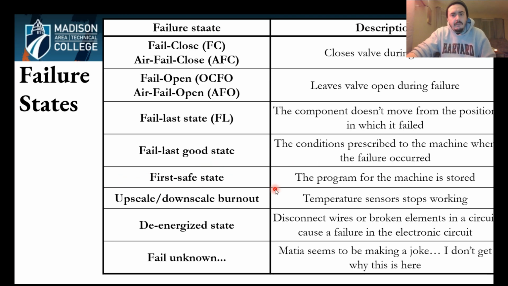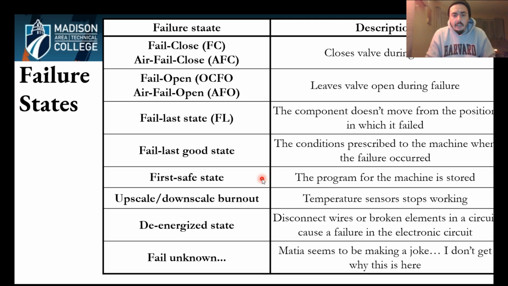And there's a few of these other ones. First safe state. Basically, a first safe state is when the program on the machine is restored. So this is like the boot up. When you open up your laptop, or your laptop dies and you open it up and turn it back on, it does one of two things. It either goes through its natural reboot process and brings up your iOS or your Windows or your Linux, and basically starts fresh. This is the first safe state.